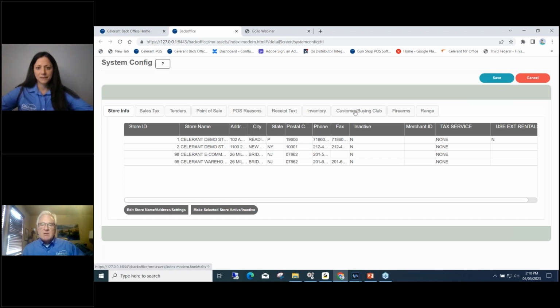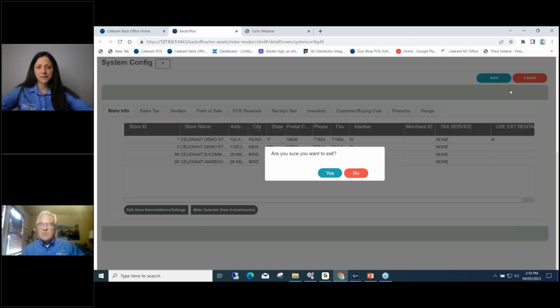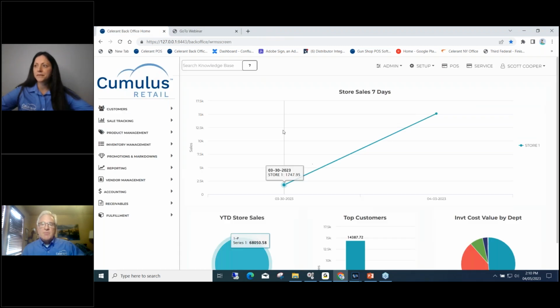We do have a buying club or loyalty program built within the software. It works similar to Star. For those companies or retailers that can buy the same brands from multiple distributors, we do differentiate between brand and distributor or vendor on our system. So you first create the product, associate the brand to it, and then if you can buy it from multiple distributors, you can assign those distributors and part numbers to each one of those products.